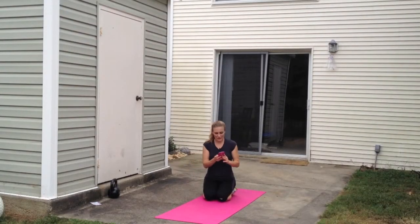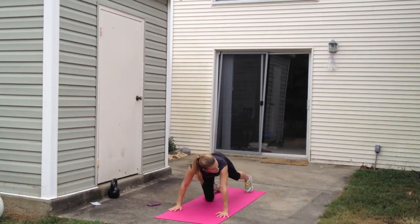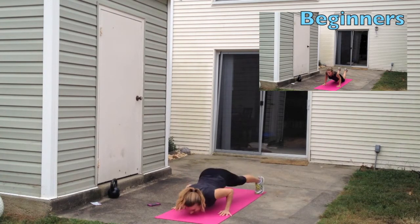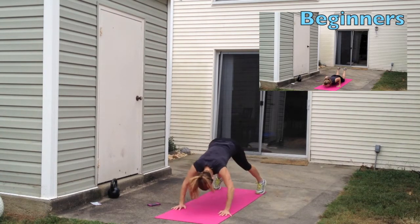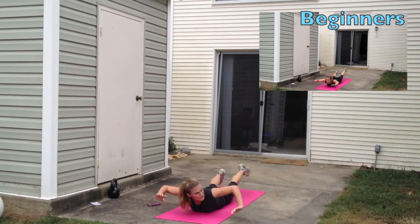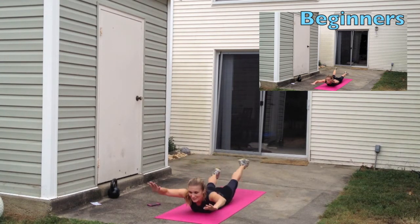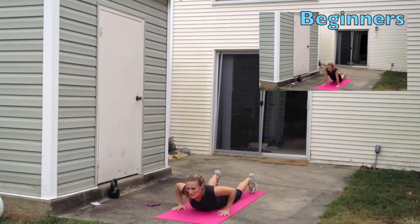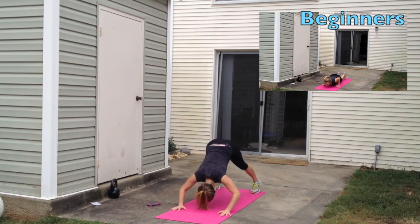Right, let's get ready for our dive bombers with our pike presses, into some plank jumps, and finishing with some swimmers. Here we go. Dive bomber, pike press. Jump side, center, side, center, onto your belly, and swimmer for 1, 2, 3, 4, 5, 6, 7, 8, 9, 10. Back up. Here we go, dive bomber.